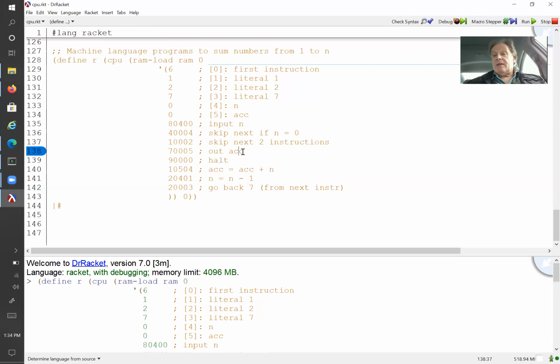And that was one of the main reasons why the Unix operating system, of which Linux is a clone, became so popular, because it was basically written in C, and you could move it to all kinds of different computers just by figuring out how to write a translator from C to whatever the machine language of that particular computer was. Such a translator, it's just a program, can be written in any language, maybe Racket. It's called a compiler.